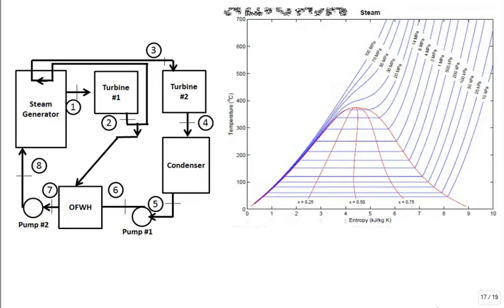Here's a problem, but what I would like to do is sketch it. Let's assume that we are operating on an 8 megapascal line for the boiler pressure, or steam generator pressure, okay? And then we'll assume it's 1 megapascal for the intermediate pressure, and it's 20 kilopascal for the condenser pressure. All right. Now, let's say we heat everything to about 440 for superheated steam out of the steam generator. So where is state 1?